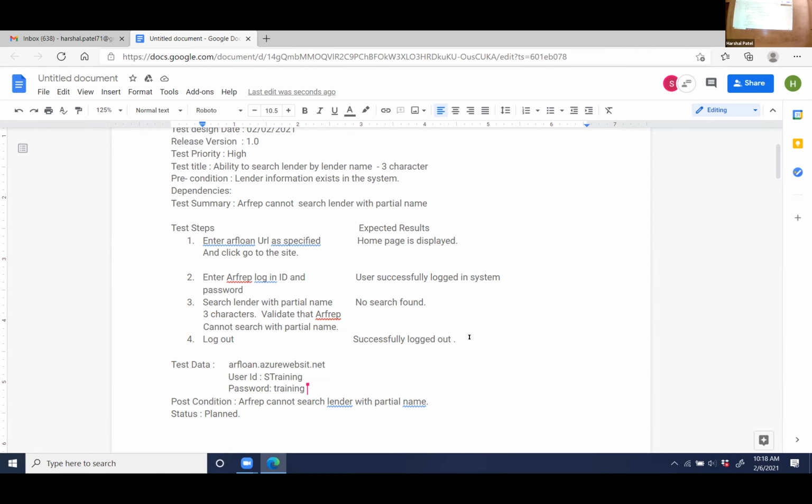I would look for a positive test case, and in those positive test cases, if I'm not able to find the information, then I know the system doesn't work. Because here, let's say I'm putting in ABC as search criteria, and the system doesn't return any results. That doesn't tell me whether it didn't return any result because there's no such data in the system, or because the search functionality is not working.